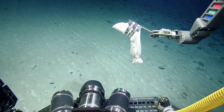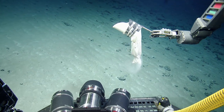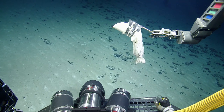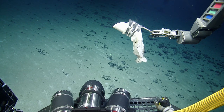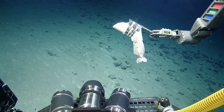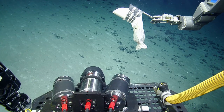We sliced open a... So we didn't have the rock saw on that cruise. We broke the rocks open on that cruise. Oh wow! Okay. Because we didn't get the rock saw last year, we didn't get the rock saw until just after that cruise. Okay. And so we broke open some rocks, and we found some small white crystals in a rock. That's it. That was the end of the story.